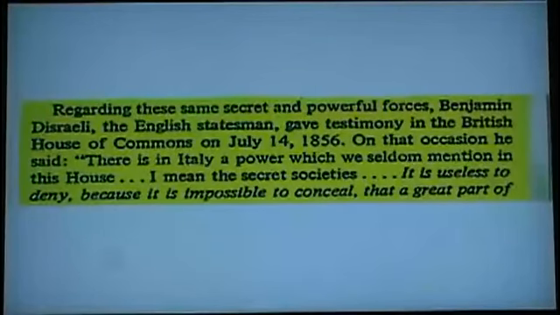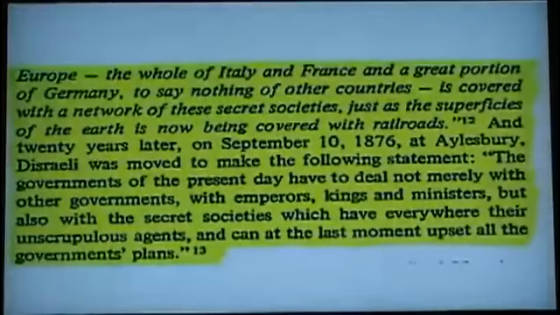And on that occasion, he said, quote, "There is in Italy a power which we seldom mention in this house. I mean the secret societies. It is useless to deny, because it's impossible to conceal, that a great part of Europe and the whole of Italy and France and a great portion of Germany, to say nothing of other countries, is covered with a network of these secret societies, just as the surfaces of the earth are now being covered with railroads."